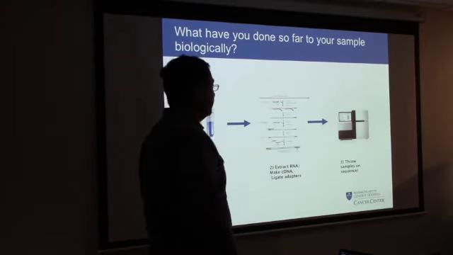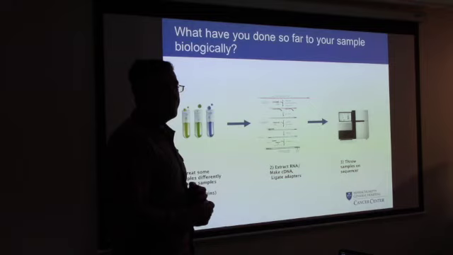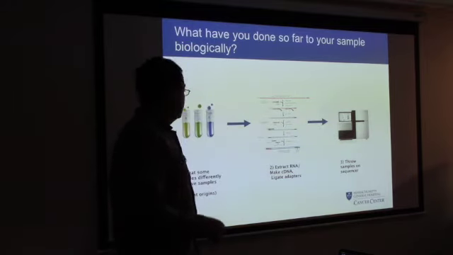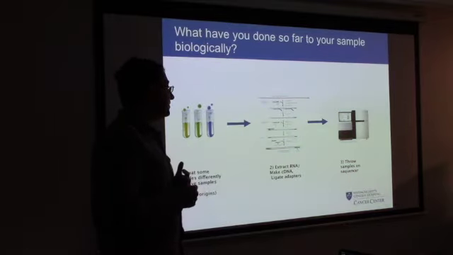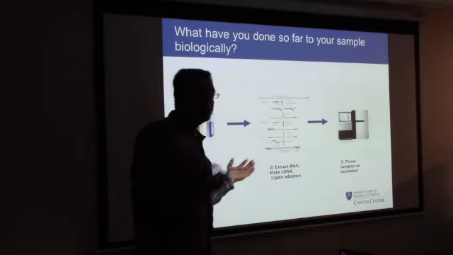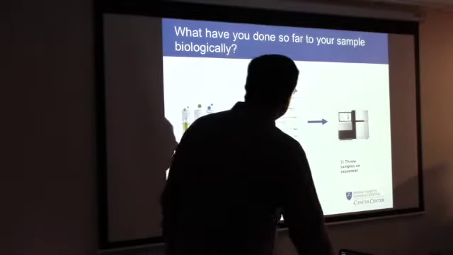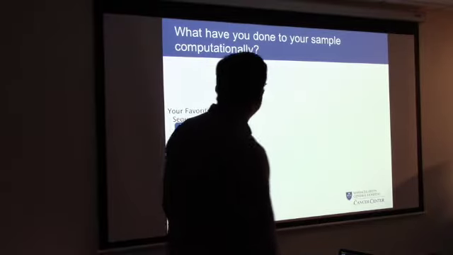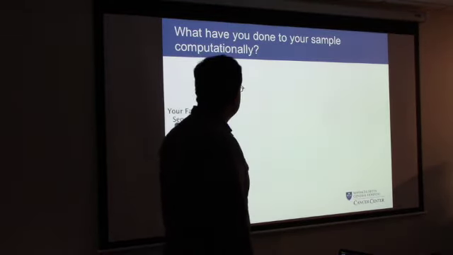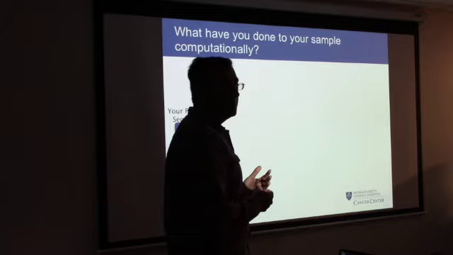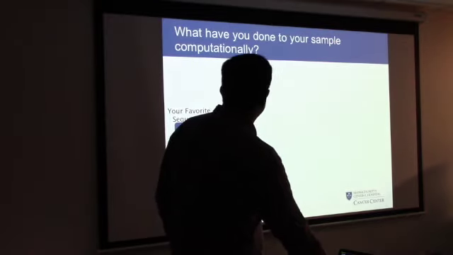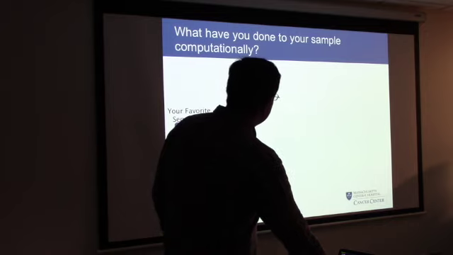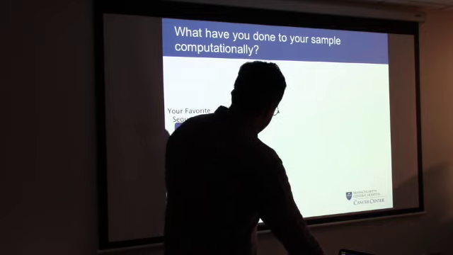Okay, so this is what we've done so far. It's the same slide from last time. You had some samples, you treat them differently, or have some samples with different origins. You extract their RNA, make cDNA, ligate your adapters, throw them on the sequencer, right? So that's the biology, library prep part, and then computationally, we took that data from whatever sequencer we had, most likely Illumina. We looked at FASTQ files, we aligned them using STAR aligner or TopHat to convert them into SAM or BAM files.